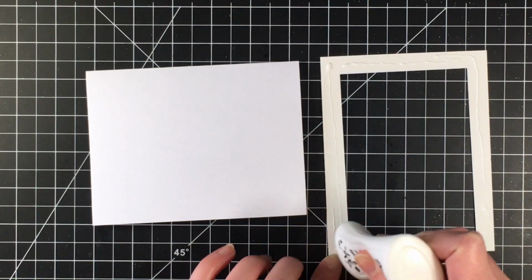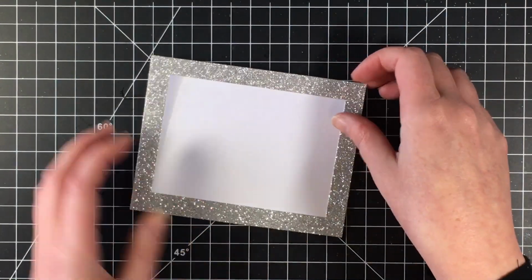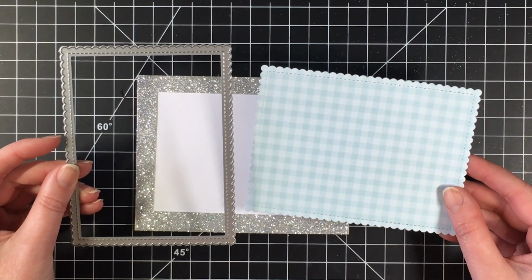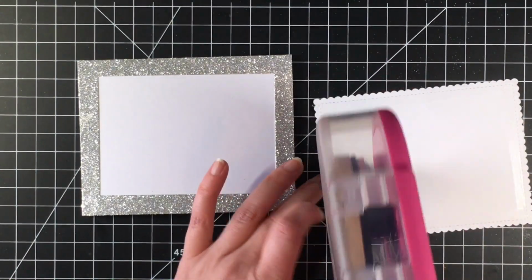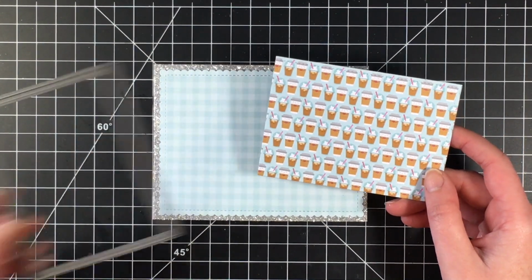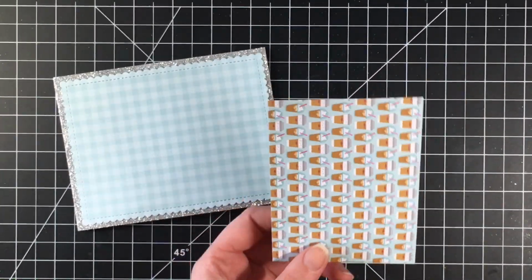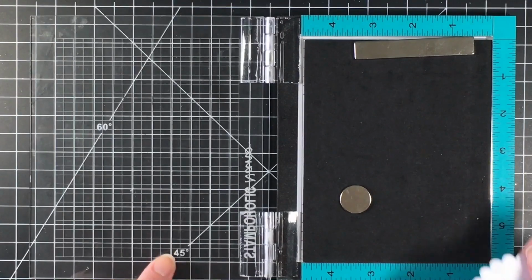But I am going to use some silver glitter paper here as the main background, and because you won't see the middle, I just simply cut that out so I could save that glitter paper and use it later. So the paper that comes in collection number 3 is Homespun by My Favorite Things. I've cut that out using a scalloped rectangle die from My Favorite Things. This is from my stash. This is from the Blueprints 27 die set, and it matches perfectly with this paper from Doodlebug that I've been talking about. So I am simply going to cut this panel out, well I already did, with a stitched rectangle die, and that's how I'm going to have the back panel of my card. But you could very easily have cut this up to match the 3 rectangles in the card sketch.